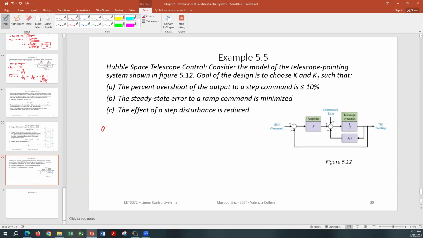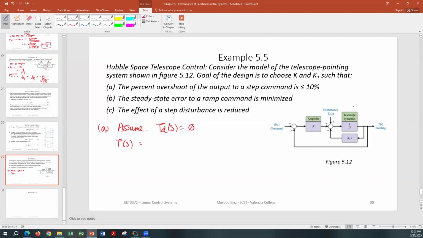All right, the first thing we're going to do is assume the disturbance to be 0 for the first one. The disturbance is going to be used for the last one. Let's first calculate the transfer function of the first one. Who's going to tell me what the transfer function will be if the disturbance is 0? You first solve the smaller loop and then the bigger loop.